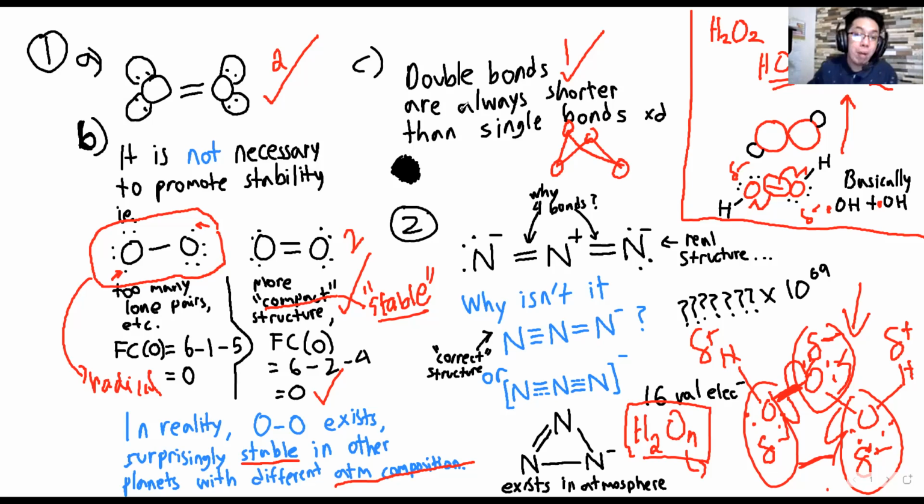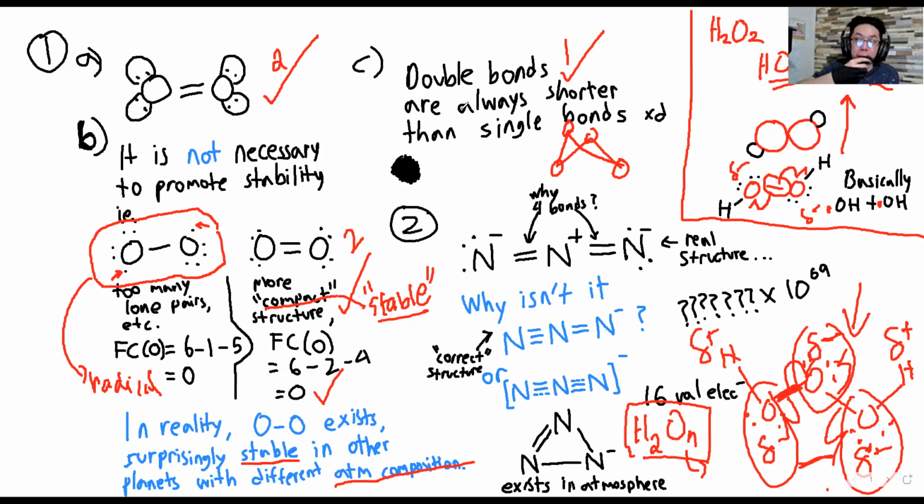Nakuha mo naman yung observation, so this is correct. This is the proper observation. Double bonds are always shorter than single bonds. But the question here is, explain this observation. So you need to also provide an explanation for this. Last time, ilang beses mo to na-mention yung glue na analogy mo, right? If you have a closer interaction, you'll have a shorter bond as well.